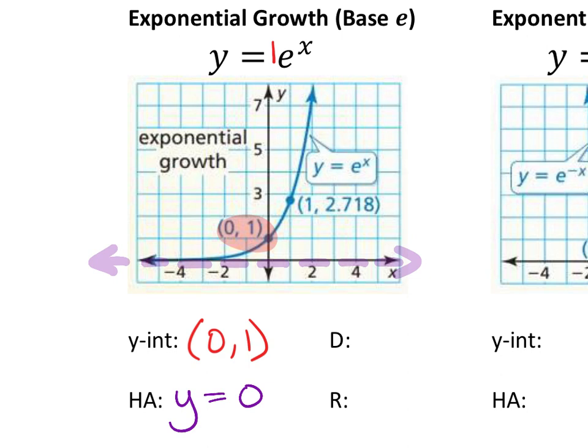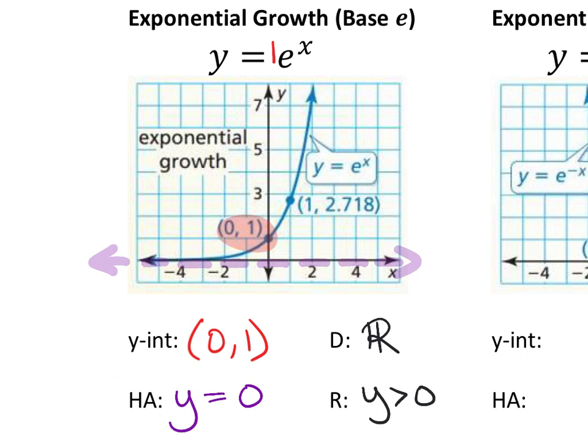Domain represents all of the x values, and since there's nothing stopping my graph on the left and the right, there's no boundaries on the left and right, my domain is all real numbers, but there is a boundary on the top or bottom. Would you agree that this horizontal asymptote right here kind of bounds this graph on the bottom? It gives it a stopping point. So we have to talk about that when we talk about range. We say the whole graph is above that number 0, because it is. It has a bottom point of 0 that it's never going to touch. So that's what exponential growth with base E looks like. Obviously, the graph is going up, and it starts at the value 1. Those are the sort of things we need to see to graph it.